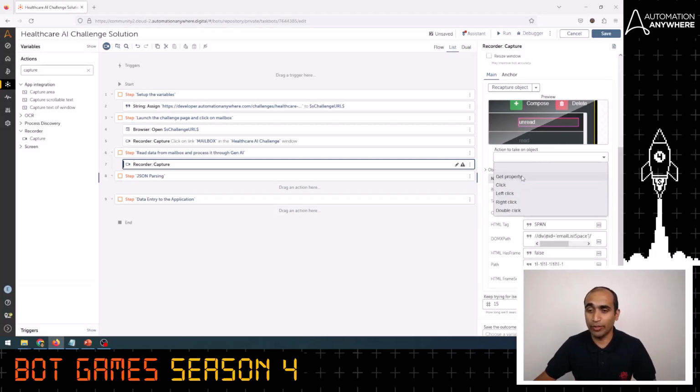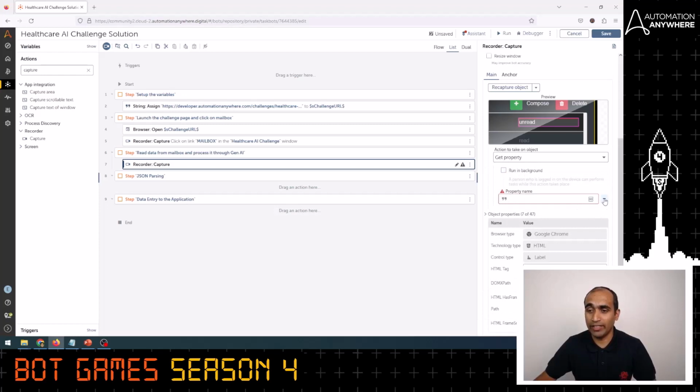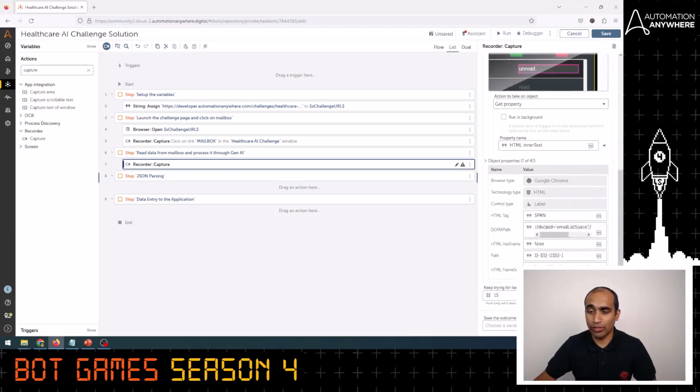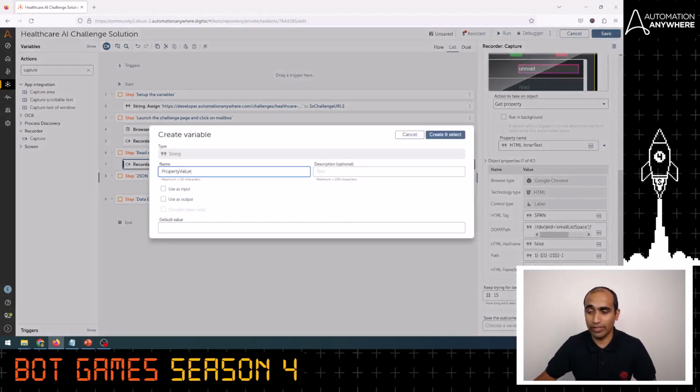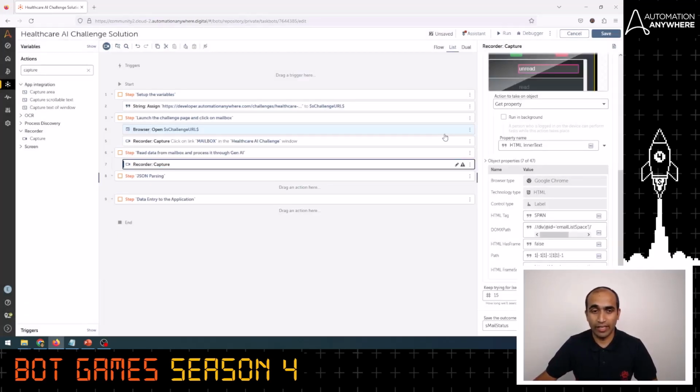For that, I'm going to use get property and then I'll select the property name as HTML inner text. I want to store this into a variable. I'll click on this, create a new variable, and I'll give it a name as mail status. Click on create and select.